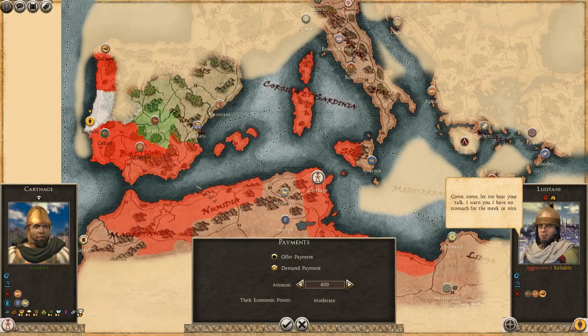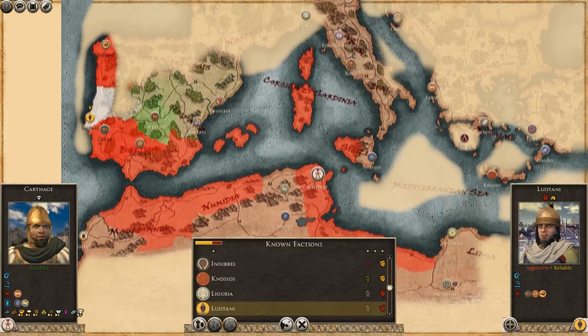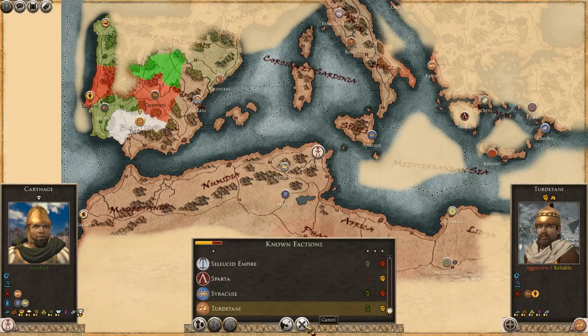And they're actually hostile for obvious reasons. How much does the Turdetani actually like us? Okay. They're actually like it there. Treaties with the Turdetani 43. They don't like us for that. I'm not going to aggravate them even more because I don't want to kick them off into a war.